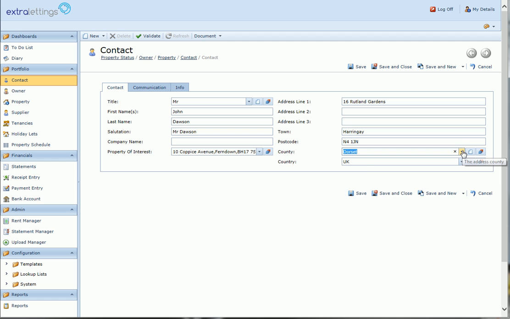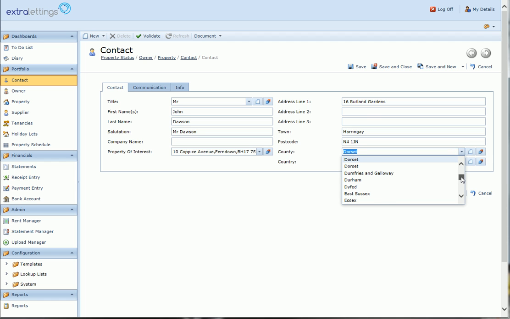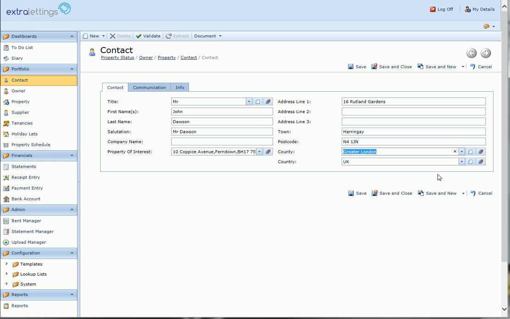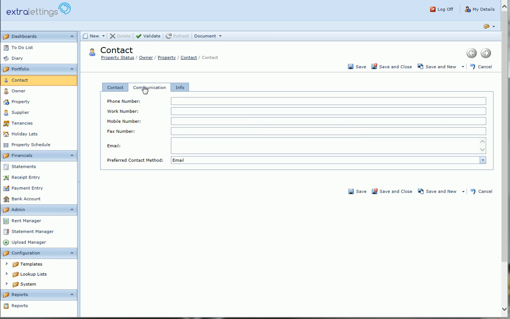And the county list is populated, so click on the button, pick the county, and then click on the communications tab to put phone and email information in.